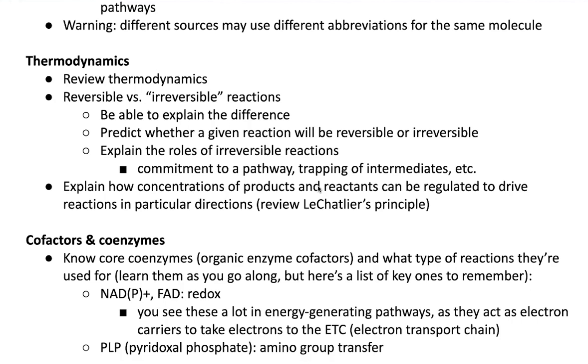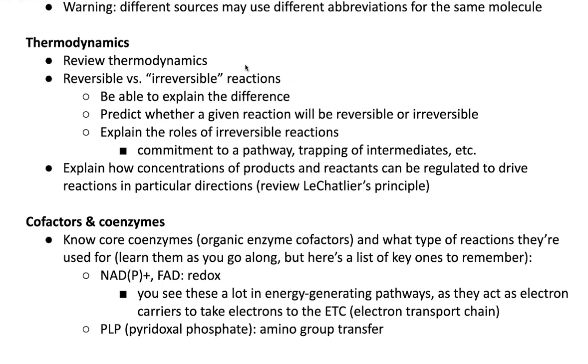And this can happen if, say, you burn ATP, and especially if you break an ATP and then you break down that pyrophosphate into orthophosphate and things like this. So if you break those two phosphate groups apart into single phosphate groups, well, now you're getting a bunch of entropy and things like this. So that's going to be very energetically favorable and very unlikely to all kind of like piece back together and go backwards. So that's an example of like an irreversible thing. So be able to explain the difference between these and predict whether a given reaction will be reversible or irreversible.